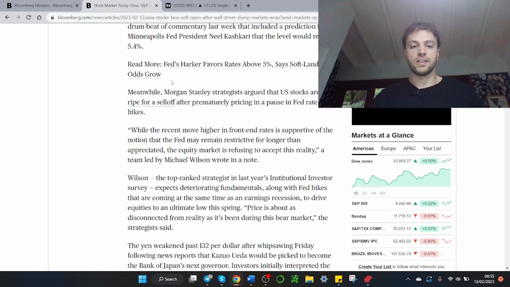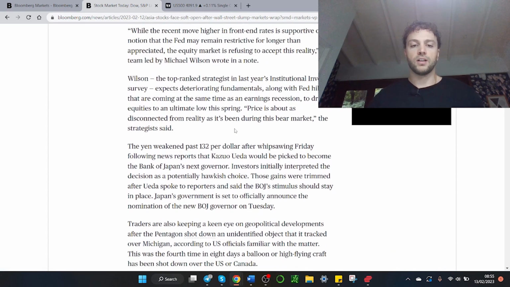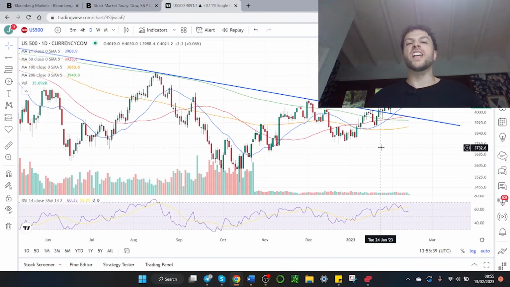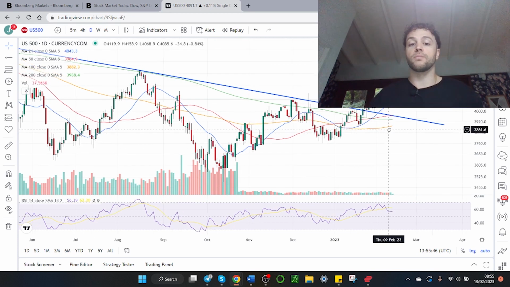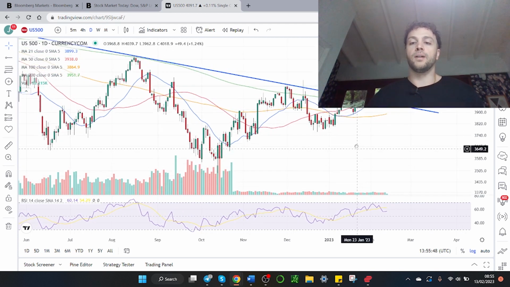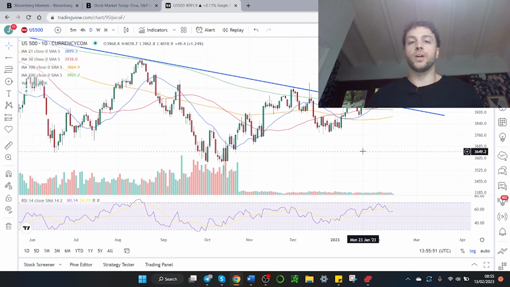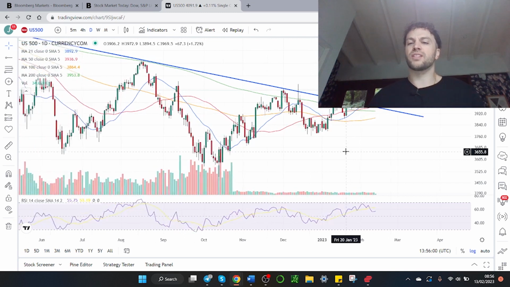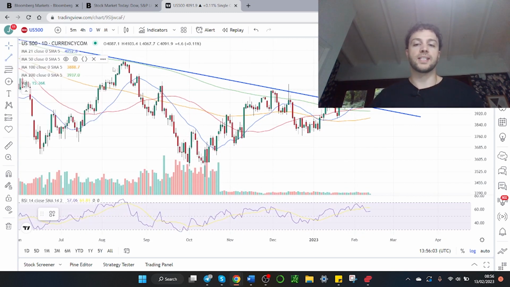Morgan Stanley's Michael Wilson, who's quite well known apparently, and plenty of others are talking about how stocks aren't in touch with reality, basically, because year over year earnings growth has already fallen to zero, and it's going to be an earnings recession soon. We're also looking at the Fed's interest rate going above 5%, yields moving higher. So are these valuations at these levels really justified? A lot of people worried that it might not be the case.